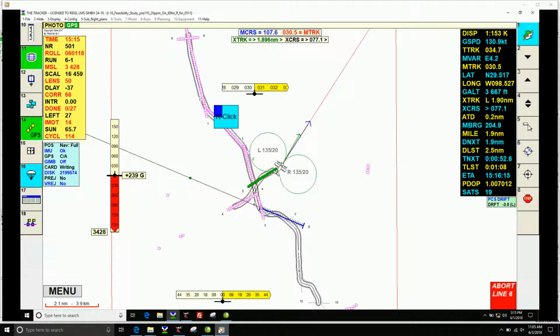So the sooner you can do that to have an idea of what the altitudes are going to be like, the better for him. And if you know ahead of time, all right, we're planning on doing line 1 first, or maybe it works out better to do line 3 from the south or whatever, you can select that miles away if you want, and have it ready to go. Potentially you can see this line coming up, but you might not see it until you get closer. But there's no harm in selecting that way out. And it's actually helpful because then you have the distance to the line and what the inbound course is going to be, all that stuff.